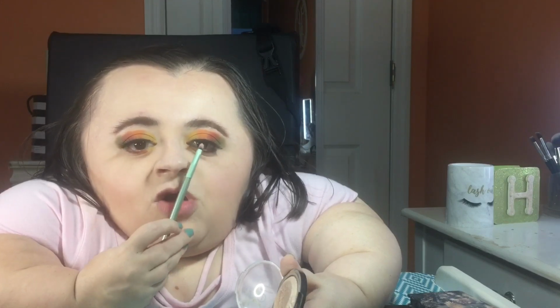And to apply it, I'm going to be using my highlight brush from Cheek. I'm also going to be highlighting my inner corner, since we didn't do any glitter or anything on the lid. I mean, I like the matte look. It's beautiful. Don't get me wrong. I just need a little bit of something on my eyes that is shimmery, so I'm going to be applying a little bit of inner corner highlight with this little lip brush.